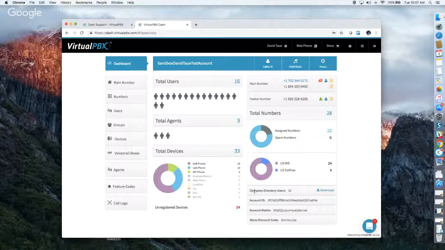Your company directory, so these are people who are on your account and their contact information, and you can download that. The account ID, this long alphanumeric string, this is technically your account number. So if you ever need to communicate with us, you can include that, and we can find you. Although, if you ever call in to support or a billing team or account services team, we'll typically just ask you for your company name, and we'll look you up that way.